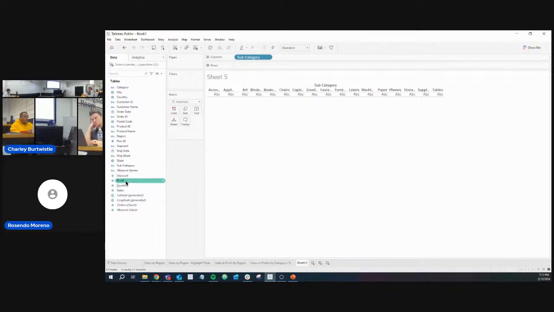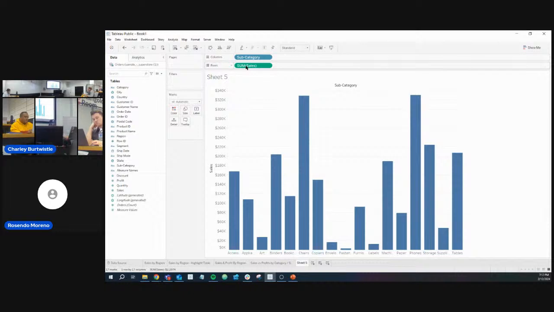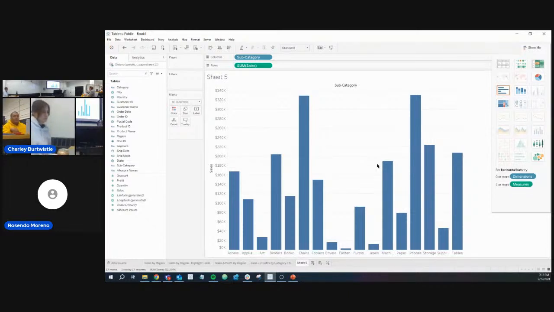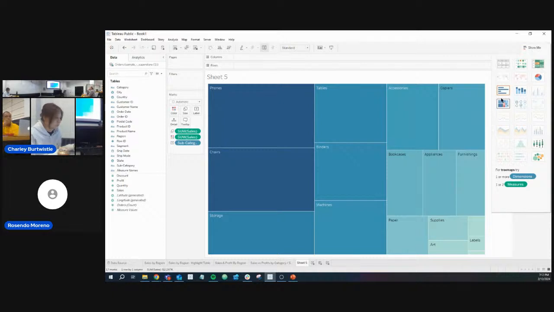Let's go profits. I think it's the example I use. Actually, let's go sales onto the rows. And then again, we're gonna go over to Show Me and highlight this nice little tree map. And notice some of these are highlighted, some of them are kind of grayed out. If you hover over the ones that are grayed out, it'll tell you the dimensions that you need. So for this one, it says you need one date, 0 or more dimensions, 1 or more measures. So we can't build that because we don't have a date on here, but we can build a tree map. So we're going to click that.